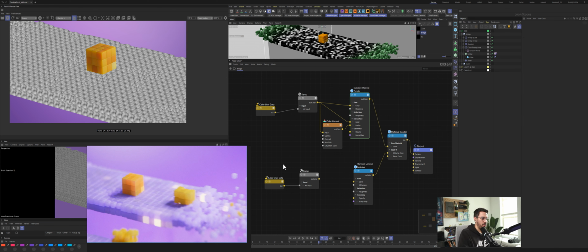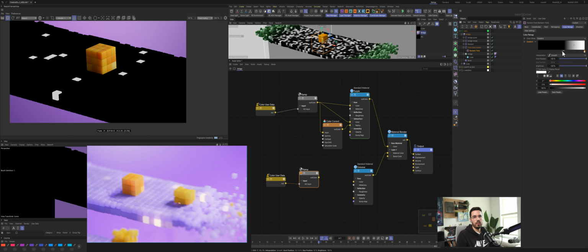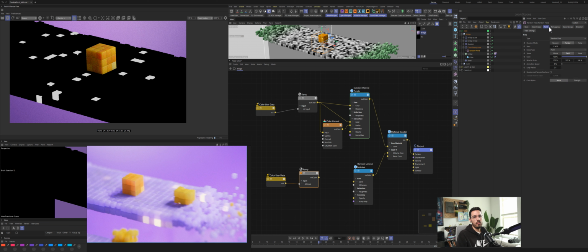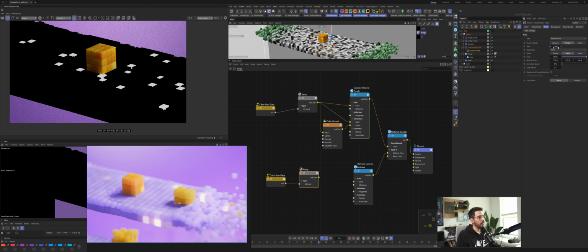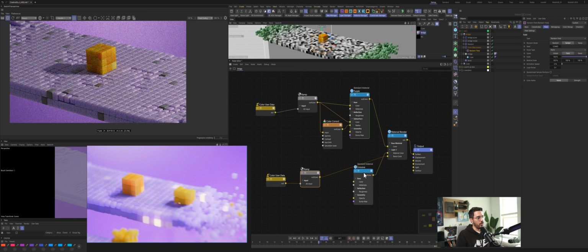Okay, I think we just have to keep using this, and then come back here. Let's use this as the blend color. Let's see what that gives me.